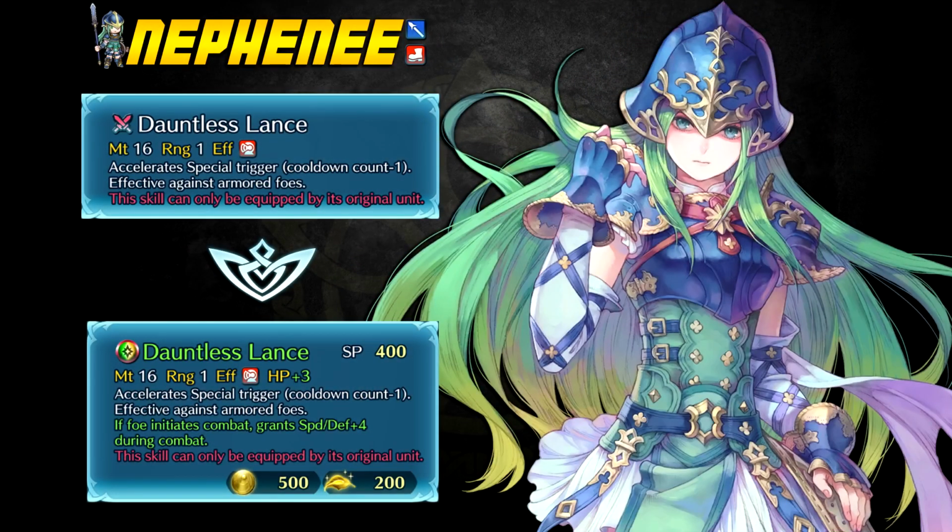Next is Nephenee's Dauntless Lance. It's essentially a 16-might slaying weapon that's effective against armored units. When upgraded, it gains an additional effect which says if foe initiates combat, grants speed and defense plus 4 during combat.